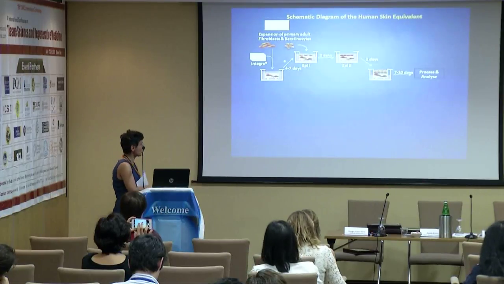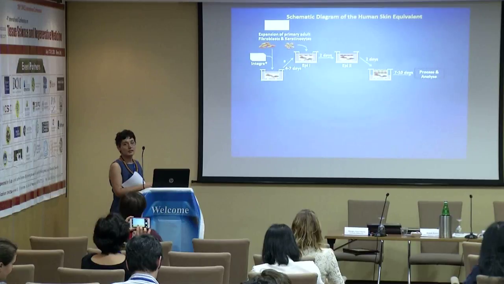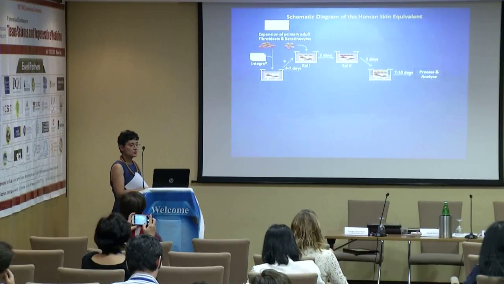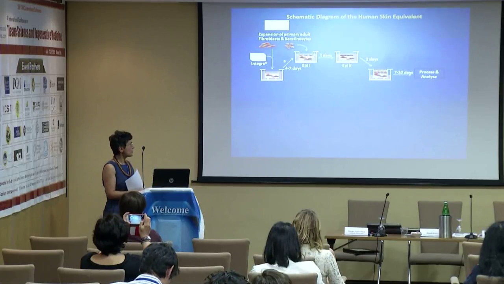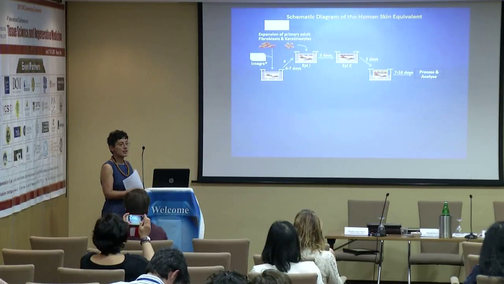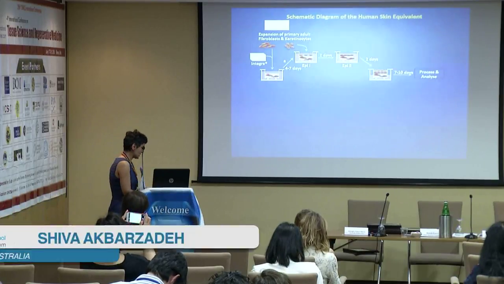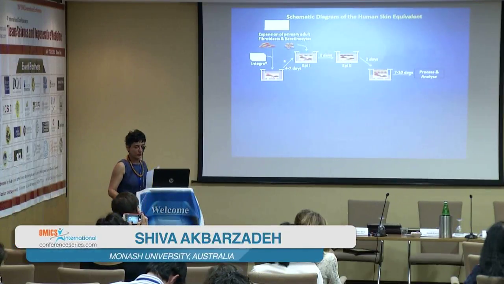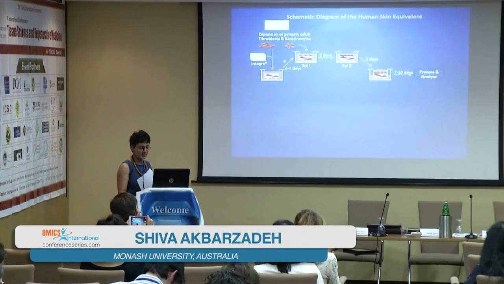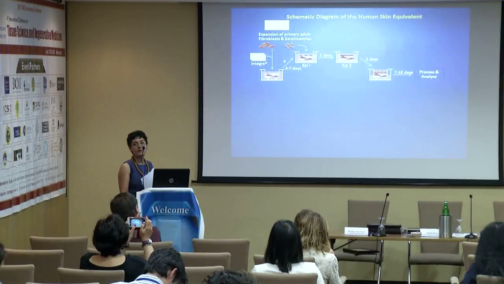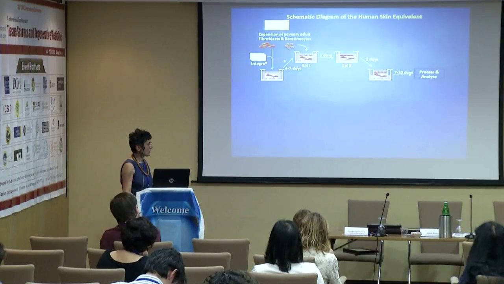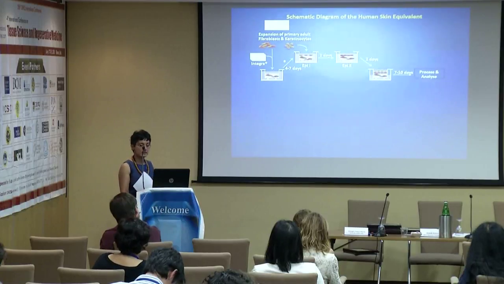The data I'm showing you today is mostly in vitro data using Integra, which is a collagen-based matrix. It's porous and off the shelf, so it has regulatory approval for use in most countries. So we use an off-the-shelf matrix for experiments to fast-track our product into the clinic rather than going through the whole process of regulatory licensing and all that.